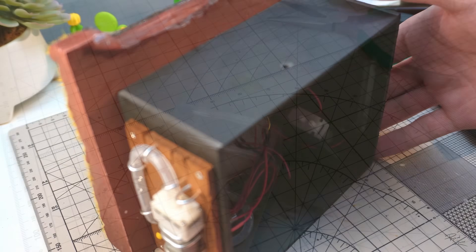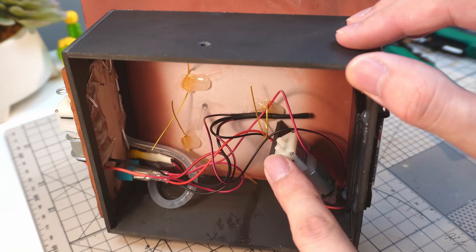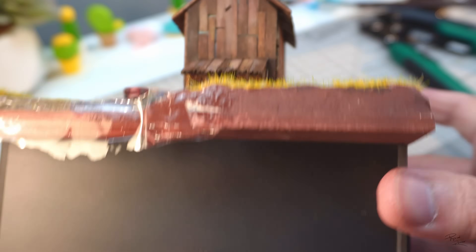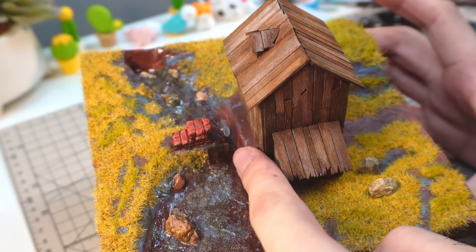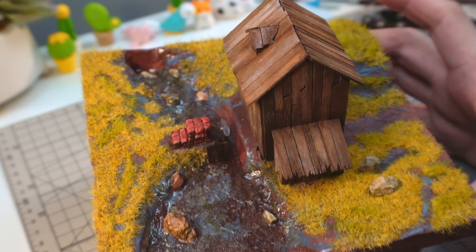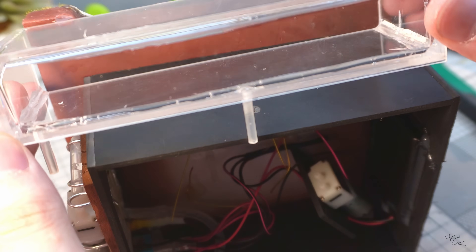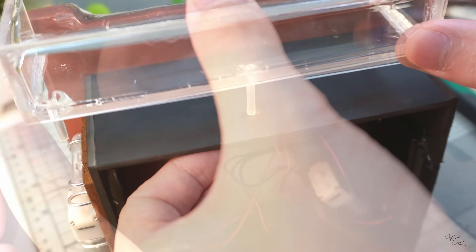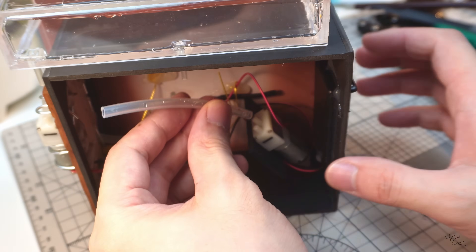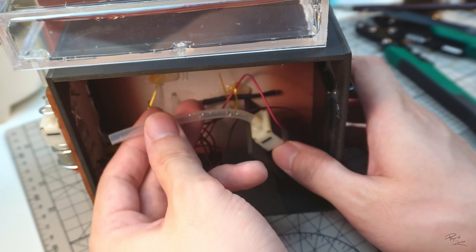I made some changes to the diorama overnight. I added an extra pump because I was worried the water flow wouldn't be strong enough. This auxiliary pump fits into a nozzle at the base of the water wheel, so that if needed, I can power it to make the wheel spin faster. I also had to add an extra intake for the new pump, which thankfully also started to serve as a support for the water tank. With the tank in place, it's simply a matter of sticking the remaining tubes in place.